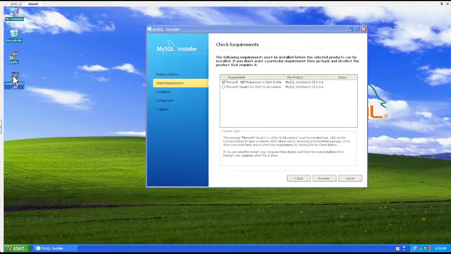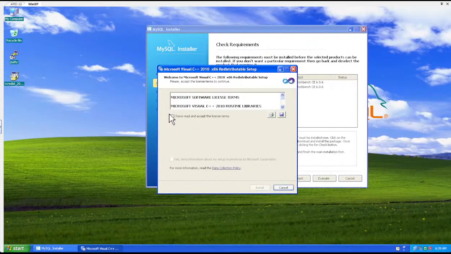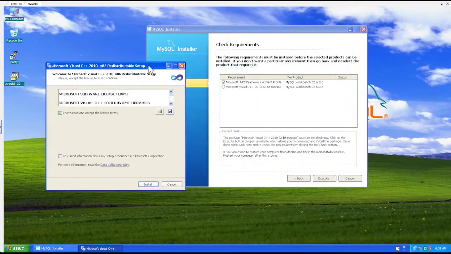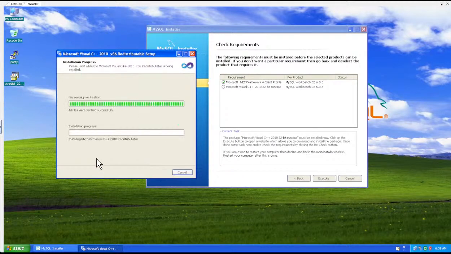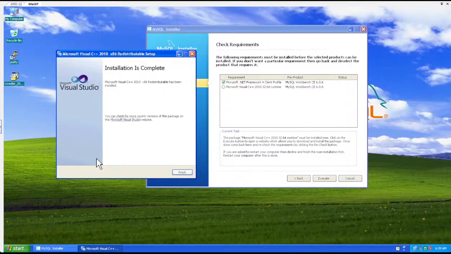Meanwhile, we will try to install our runtime. I have read the license. This is 2010, what it is asking for, Visual C++. Visual C++, right? We are good with this one. If this goes in, then we should be able to install the Workbench. It is installed, which is very good.